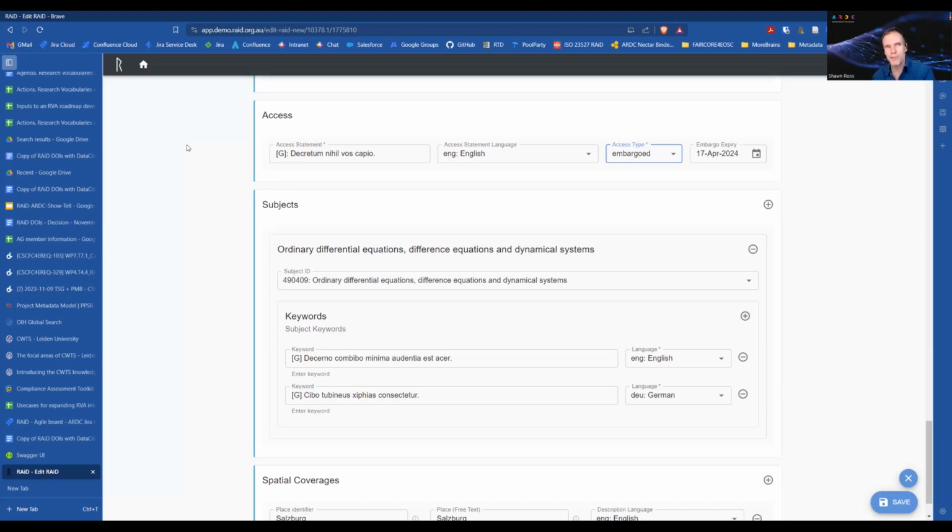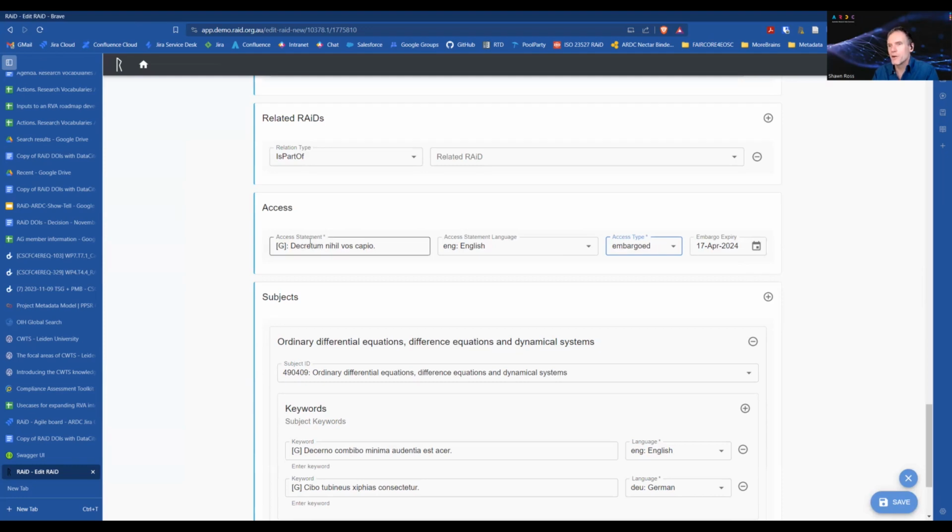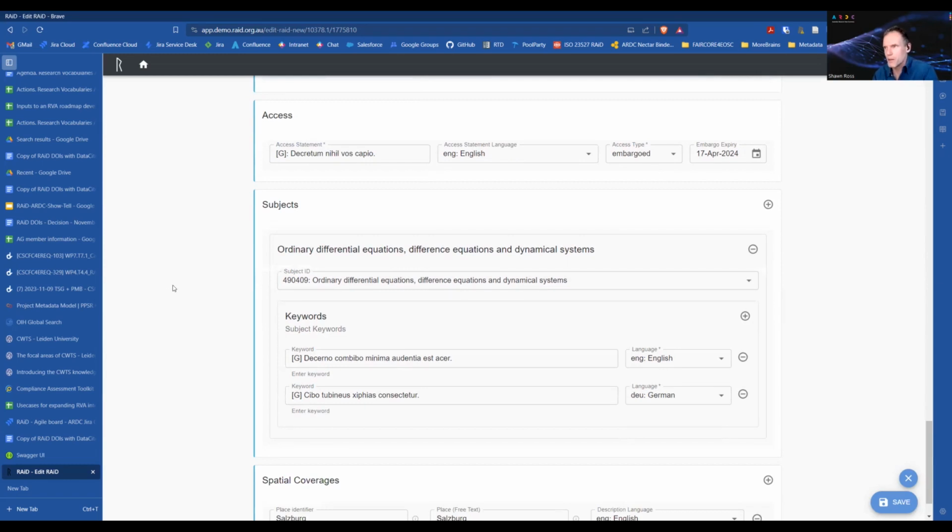Our developers have built this to web standards, but we're not investing in real security to the level where I'd want commercial in confidence or defense research or something like that, where even the metadata about the existence of the project itself is highly sensitive. So if it's embargoed, you need to add an access statement just saying, this is embargoed pending whatever, or embargoed to whatever the expiry date is. We're going to allow something like 18 to 24 months for the embargo expiration date.